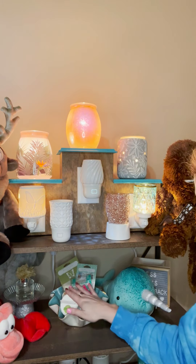Last but not least from my bowl is the cotton cleanup. The best way to change your wax is with cotton balls or paper towels while the wax is warm — drop them in, let them soak it all up. These also make great fire starters. They come 25 in a pack for $10, and each one soaks up about seven to nine cubes of wax — so about two warmers' worth.